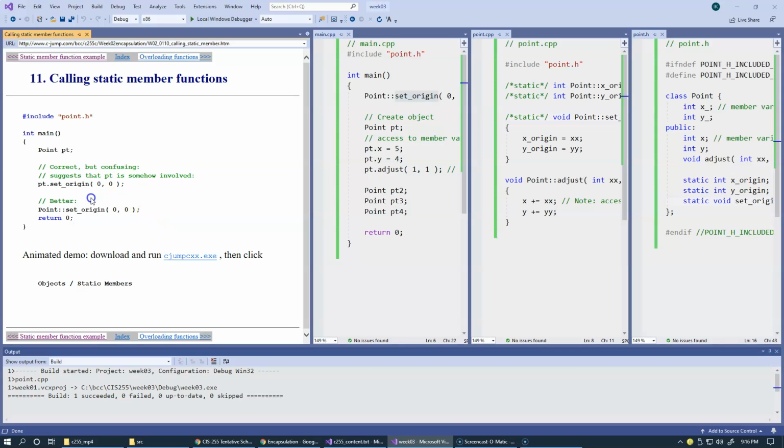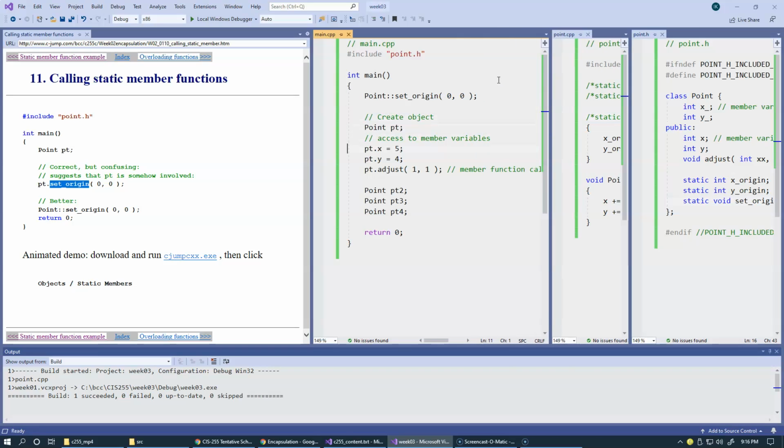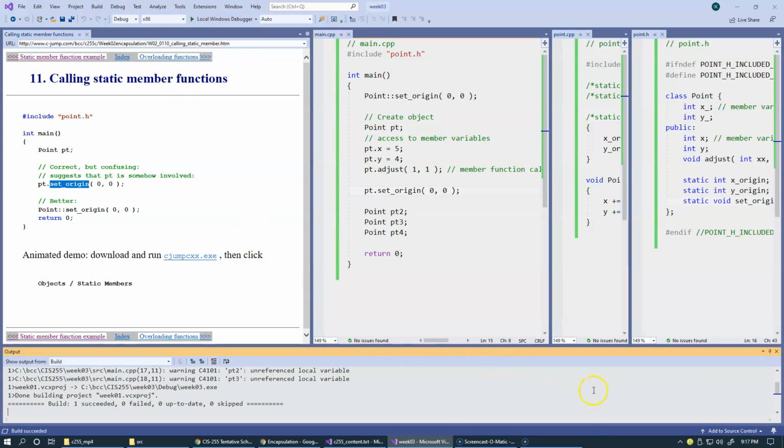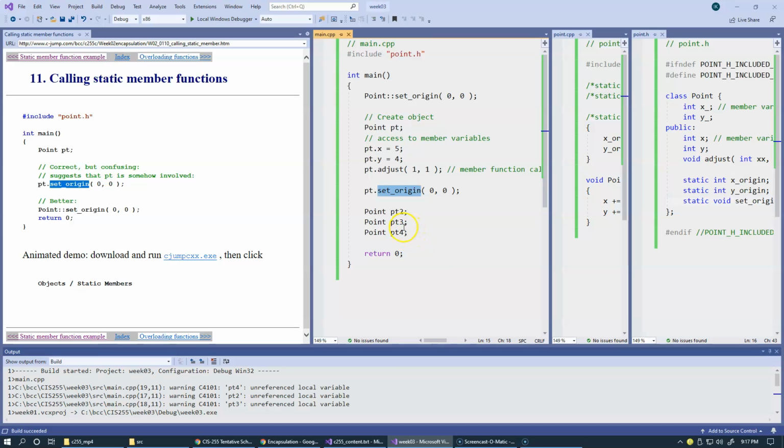And so I would strongly advise not to use the older syntax that would allow calling static member functions with the name of an object. So right here, if we try the same call, but this time use an existing object to make this call, pretending that this was just another regular member function, and if we build this, let me see if we get any warnings from the compiler. No, we don't get any warnings, so it's possible to make a call like this. But it kind of shadows the idea that this function is static. So I would still strongly advise using this style and being consistent about it. This is really confusing. I think this should be a much better choice to use when you're calling your member functions.